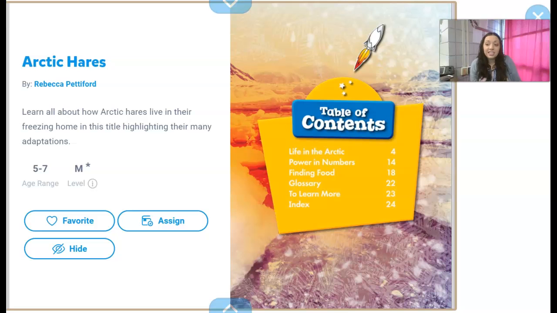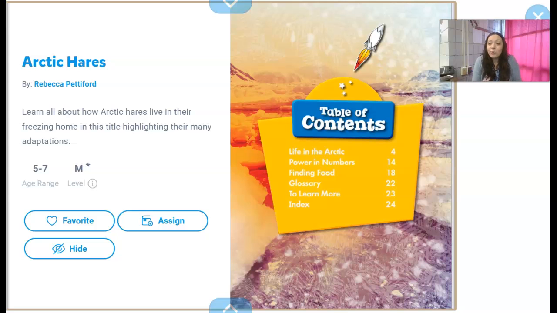Now, I want you to be listening very carefully because at the end, we're going to do something we haven't done before. We're going to be getting to compare and contrast Arctic foxes to Arctic hares. So yesterday we read that book about an Arctic fox, and so we're going to be trying to think of things that are the same about an Arctic fox, the Arctic hare, and things that are different. And we're going to get to use something new that's called a Venn diagram, but we're going to start that together at the end of the story.